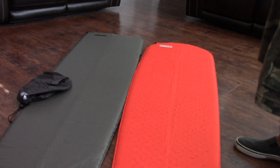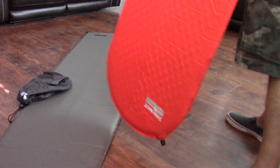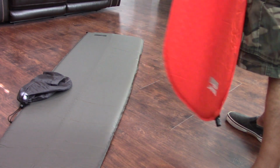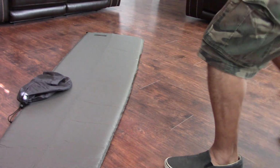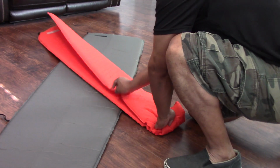So to roll them up, you fold them in half. So make sure the valves are open. You fold it in half. And then you roll.